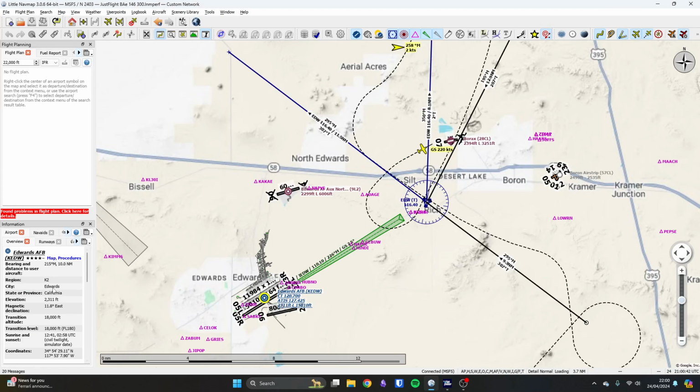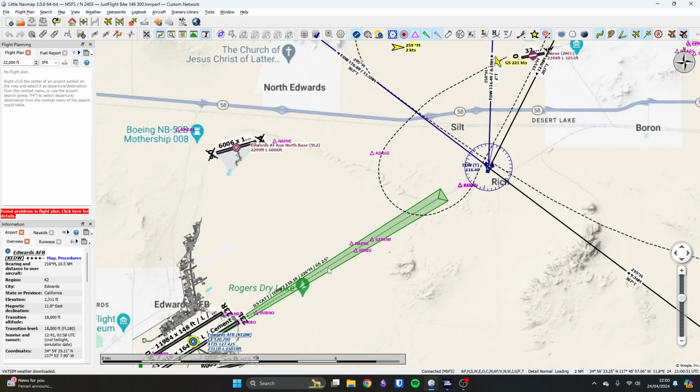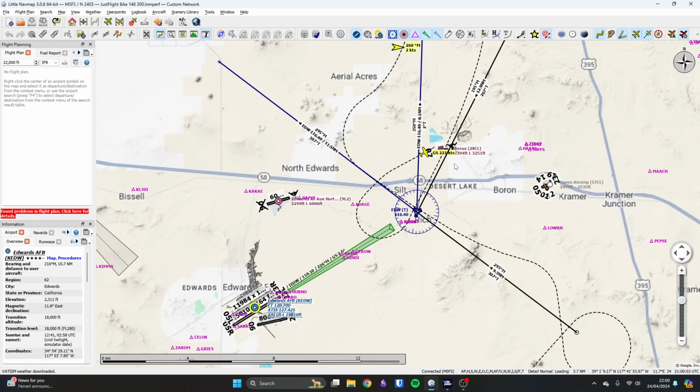The reason for that is because Edwards is at 2,300 feet. Yeah? This is a 2.5 degree glide slope. That's why I said it was below us. We need to be at about 2,300 feet by the time we get to the beginning of the glide slope, based on it being a 2.5 degree glide slope.